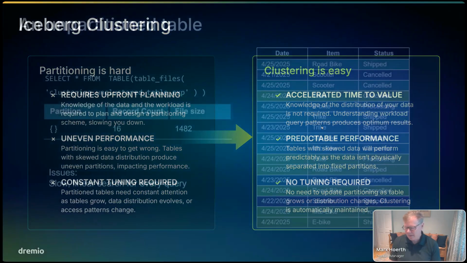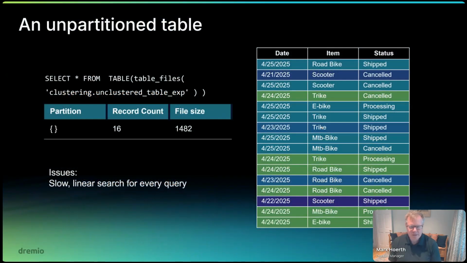Now let me show you a simple example of how this works. Here's an unpartitioned table. We've only got 16 records here, but we've got dates that range across a variety of values, and then we've got some other columns in the table. So if I were to do a metadata query of table files, by the way, this query was exactly on our previous slide. This is one of the metadata queries that we can pose on any catalog that contains Iceberg metadata. So I could have posed this query to my table on a Snowflake catalog or a Unity catalog.